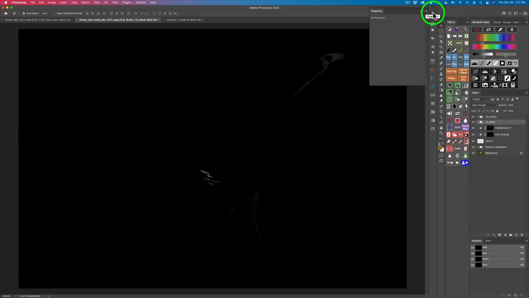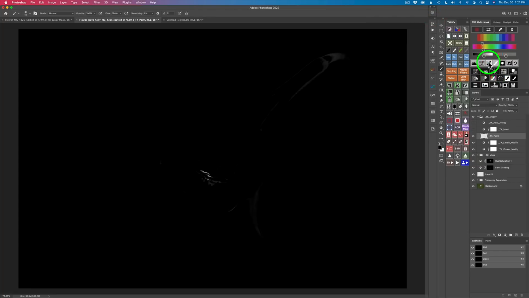Now let me get out of this properties panel by clicking here. And let's get a black brush. And let's just simply get a decent sized brush here. And let's just paint off these areas out here that we don't want affected. Just like that, really simple. And we have all these tools in the TK8 panel, and we can even come in here and grab this stuff here that I don't want as well. And I think that's going to get it right there. Wow, that's a tiny little selection, isn't it?